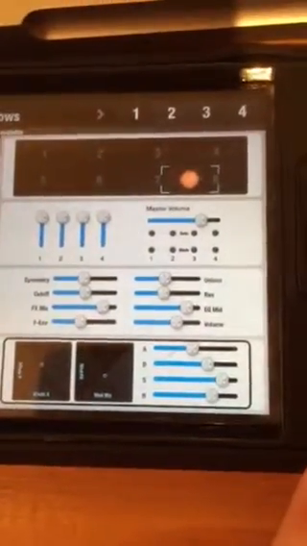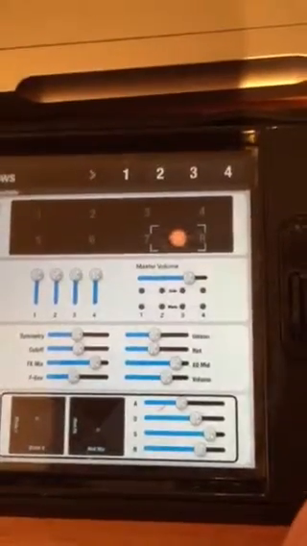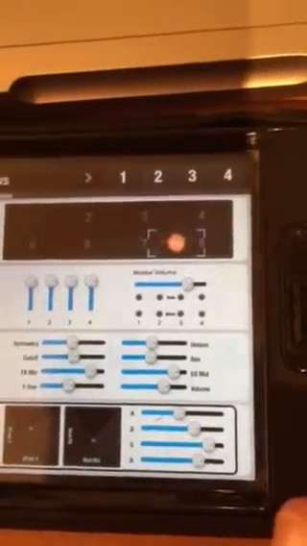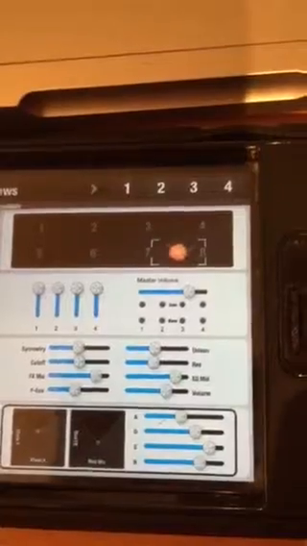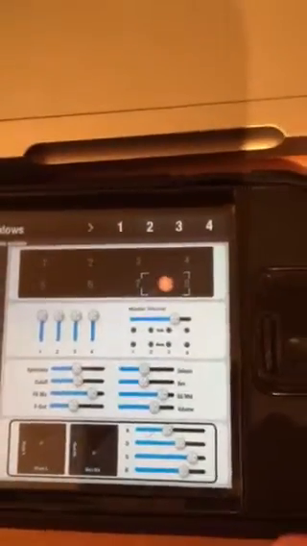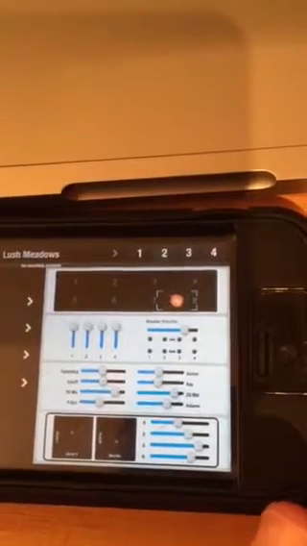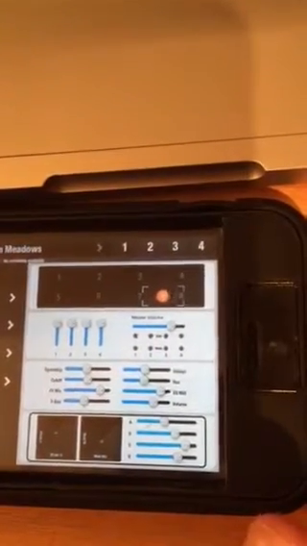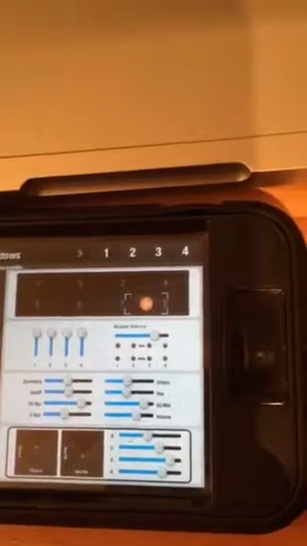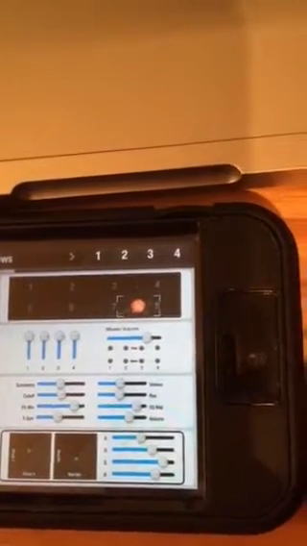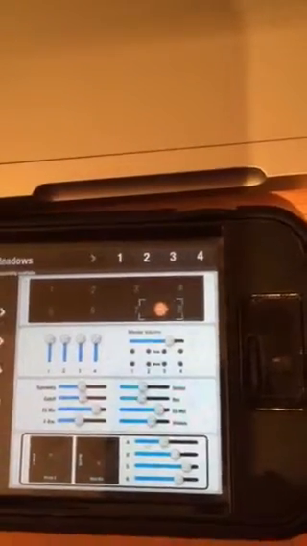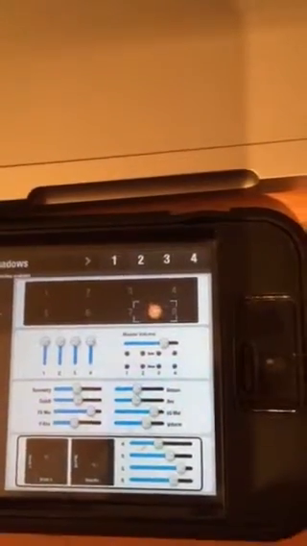And what those are, quickly, basically it's the way that the sound starts and stops. So attack is basically how long it takes for the sound to start when you press a key. Decay is how long it will take for the sound to stop when you hold down a key.